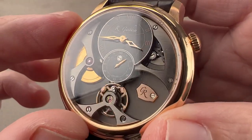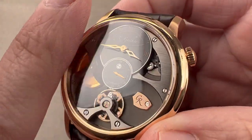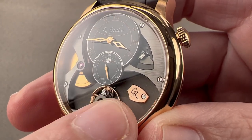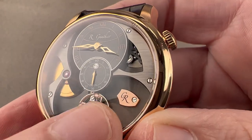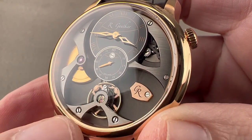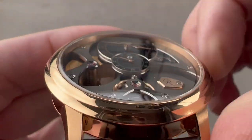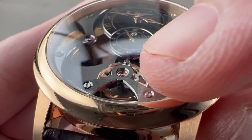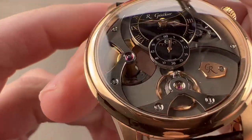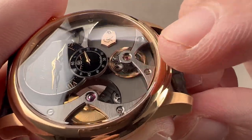The movement is made primarily of a material called macho, or German silver more commonly — nickel, copper, and zinc — and then it has a nickel anthracite coating to give it this black sheen. It's really more anthracite, which is a color between gray and black. We have satination across the top of the bridges and media blasting on the base plate. You can see even the nameplate — the logo plate — has been hand-finished: mirror beveled on its side, satinated across its top with a black polished screw. All these screws are proprietary and made in-house. We have dramatic bevels — they are a mile wide. I see many instances of two bevels meeting, creating that sharp inward angle that is one of the most difficult finishing feats in all of watch decoration. But Romain Gautier does not stop there — in the finest tradition of the Vallée du Joux, where the factory is located, we also have sharp outward angles where two bevels meet.